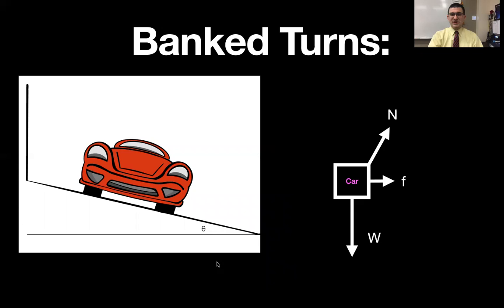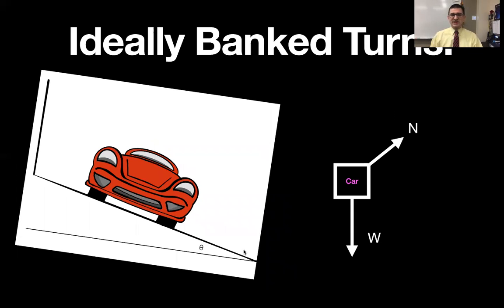And actually, there's something called an ideally banked turn, which is if the tilt is large enough, then you can rely solely on the normal force, and you don't have to rely on the friction of your tires at all. So it's just the surface, just the normal force that is causing the car in this situation to turn. So one fun sort of applied problem is, can we solve for this theta? How big of an angle do we need depending on how fast we're going and what sort of radius we want to be turning in? Can we solve for the theta to give us an ideal turn which requires no use of the force of friction?